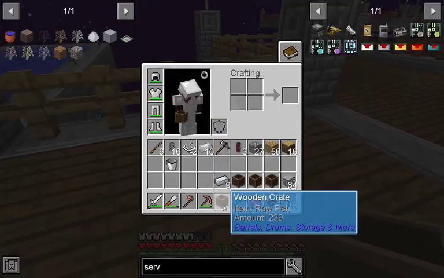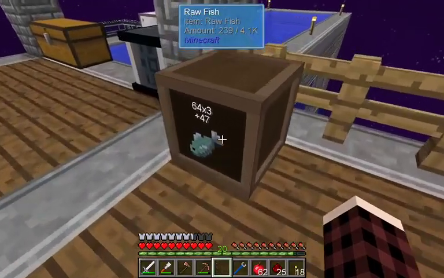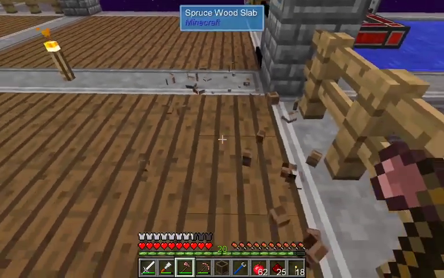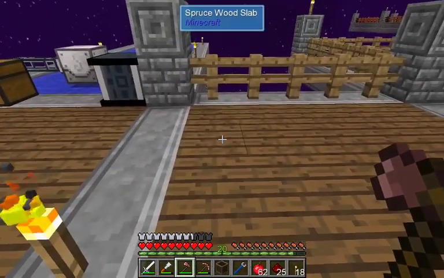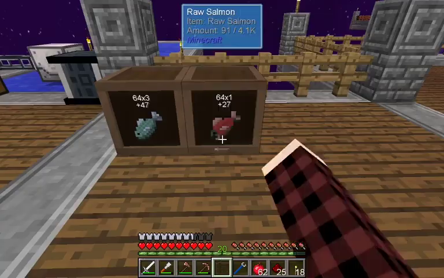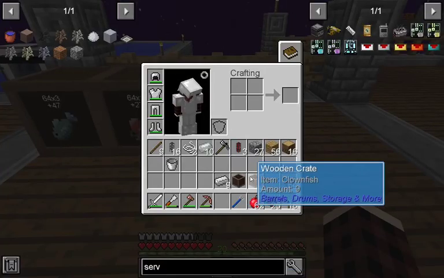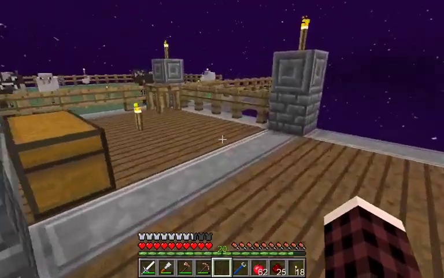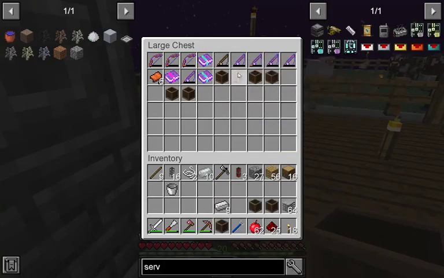What is this I got here? I got the regular. Whoop, we're going to want to make these. We're going to run item ducts behind these, so we're going to make them one out. Raw fish, where's our salmon? Clownfish. Pufferfish. And then the rest of this stuff.